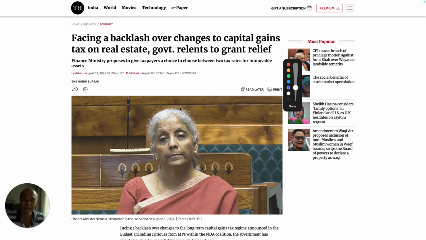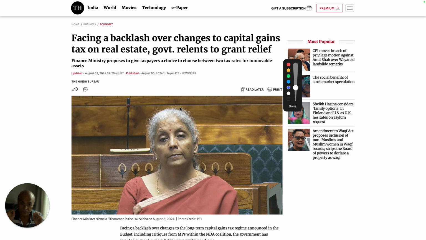You can choose the tax regime announced in the budget, where indexation has been removed and the capital gain tax has been lowered from 20% to 12.5%. Or you have the option to choose the earlier regime before the budget, where indexation was applicable, but you had to pay a higher tax of 20% on the capital gain profit on sale of properties, right?